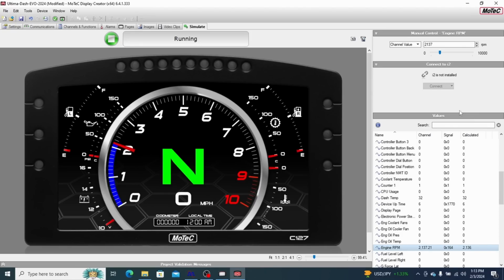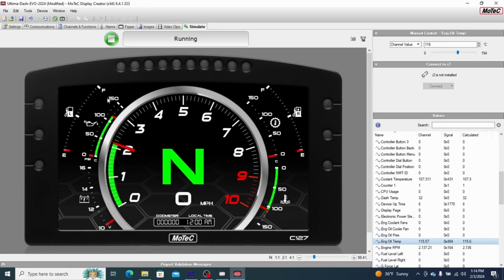So let me show you what that looks like. So coolant temperature, let's bring this up closer to operating. And you'll notice down here in the lower right, as I manipulate this, it sweeps up. So you can change this, and notice it too has a color. When it's below operating temp, it's blue. Once it approaches operating temp, it turns green. All right. Let's find engine oil temperature. Same thing, it'll start as blue. This is in the upper left. And then as I get up to operating temp, it'll turn to green.